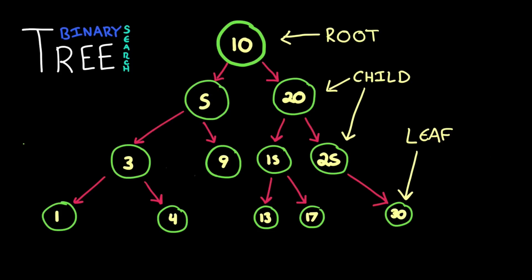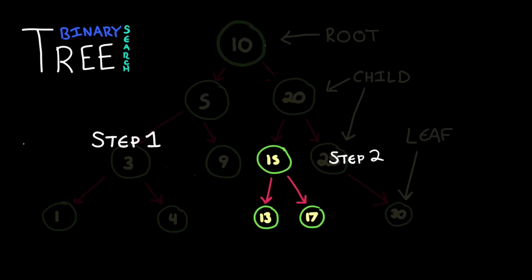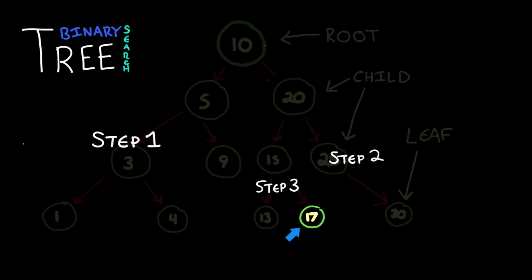So suppose we're looking for 17 in this tree. We can say okay is 17 bigger or smaller than the root node? Well it's bigger than the root node so let's go to the right. Now is it bigger or smaller than that next node there? Well it's smaller than that node so must be on the left of it. And so very quickly we can start to zoom in on where that node will be. Because at each operation we've chopped off hopefully about half of the nodes. And we do that over and over again and very quickly we find the node we're looking for. So it makes finds very fast.